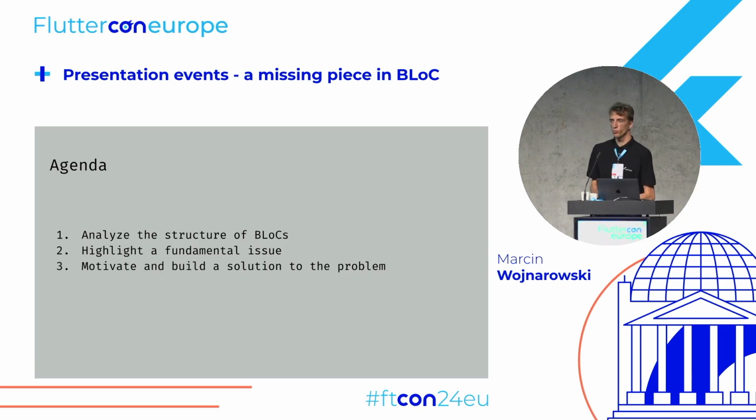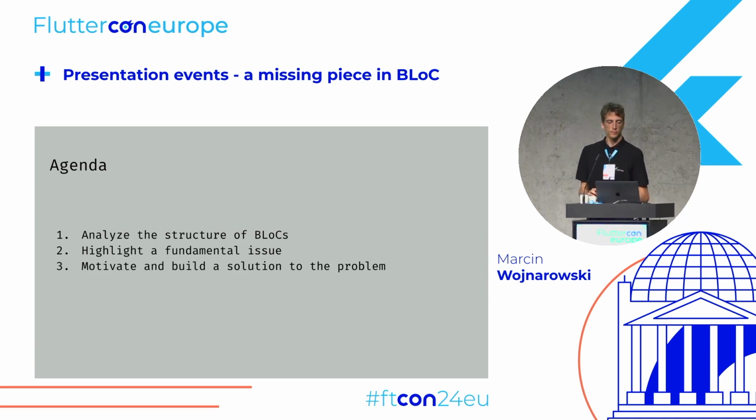So at LeanCode we use blocs a lot, which I assume many of you do as well, but we'll go through blocs in a moment as well. So first of all, I want to analyze the structure of blocs, so how they look and what they do, and then highlight an issue that they have that cannot be really solved in a good way, and finally just build a solution for it, a minimal solution, hopefully.